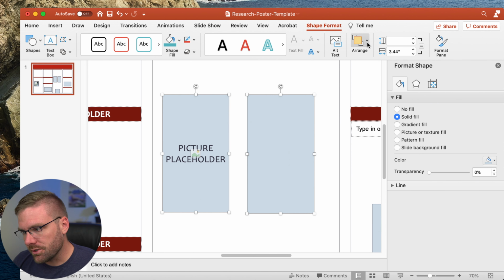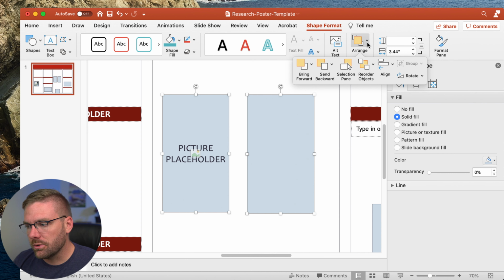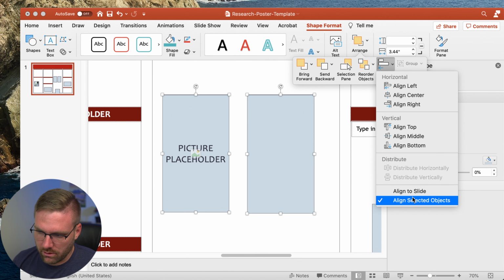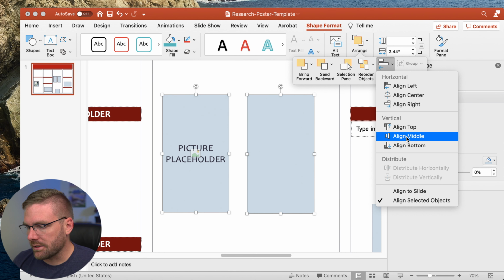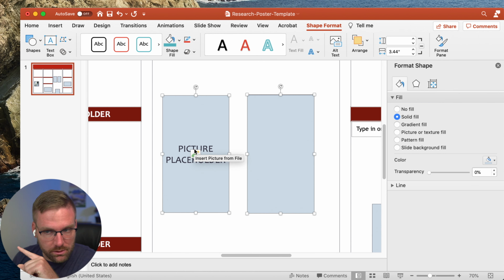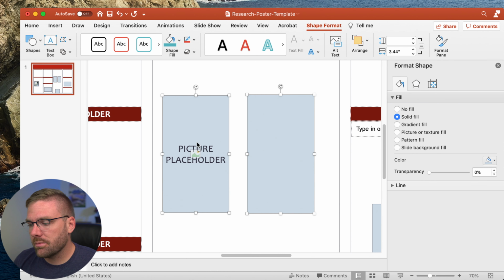But I can arrange, so I can have PowerPoint do this perfectly for me, which means I can go to Align and then say Align to Selected Objects, which is already clicked because I have two things selected, and I can say make these two pictures be perfectly lined up. You can see, I don't know if you noticed, this little left one dropped down just a teeny tiny bit. Even though it looked like it was matched up, it dropped down a little bit because they weren't actually perfectly aligned.